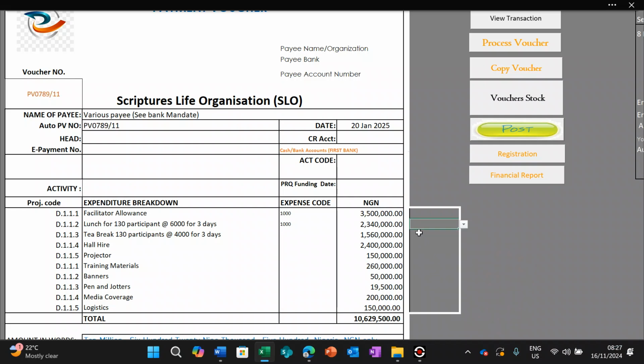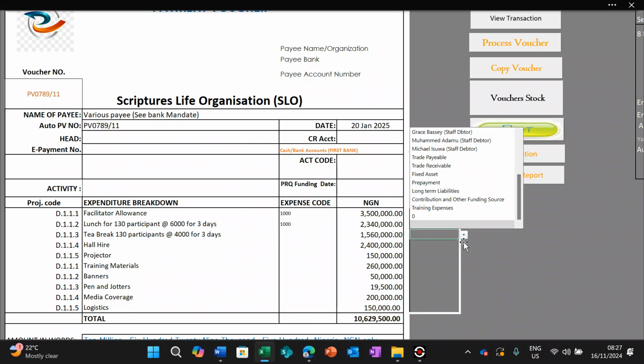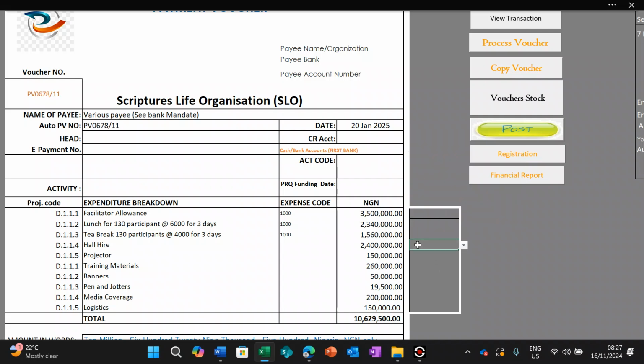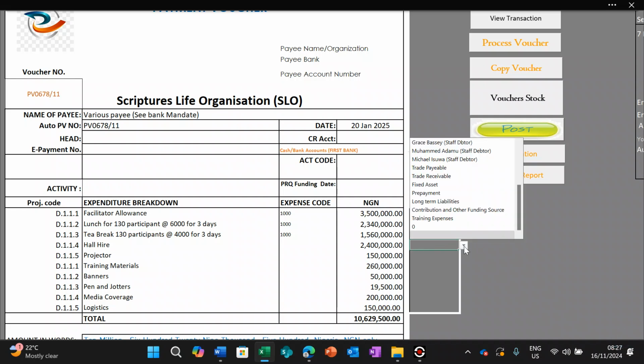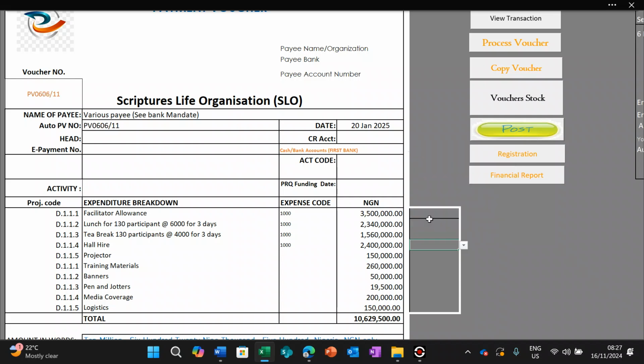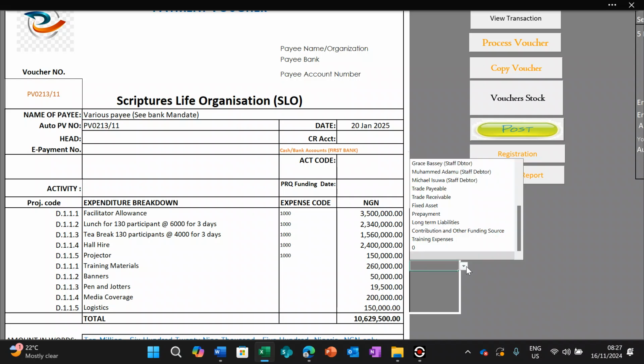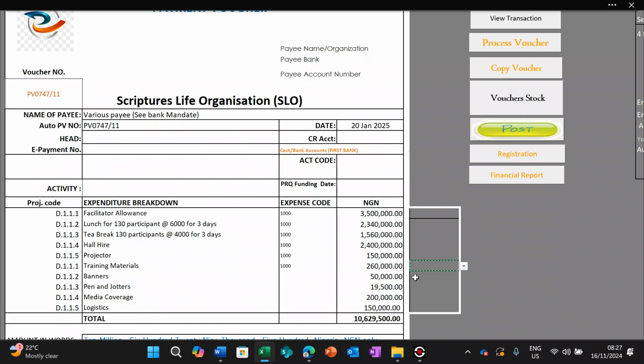Training expenses, well, you can create them. This one too is training expenses. Let me see if we have all higher. No, it does not exist. So we still push it to training expenses. Projector, training expenses. Banners, all these are related. So majorly all are training expenses.